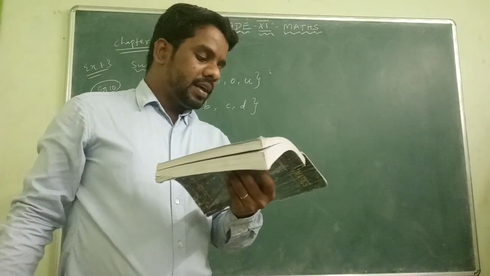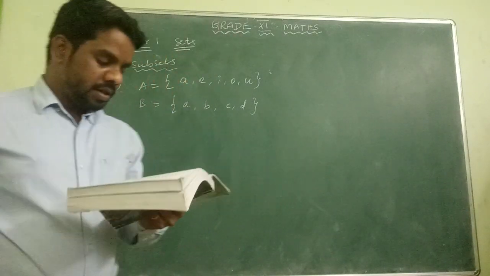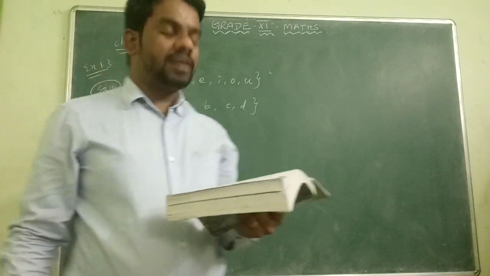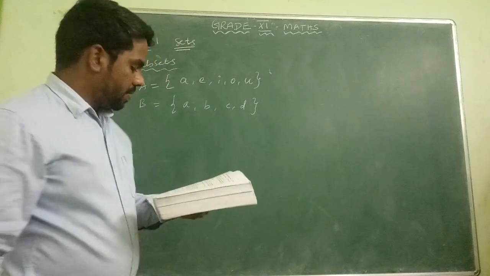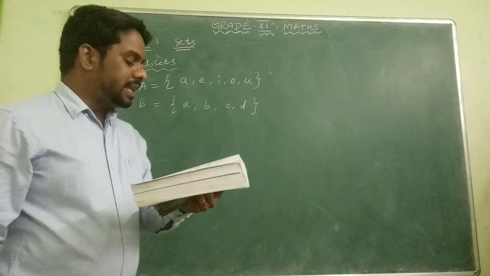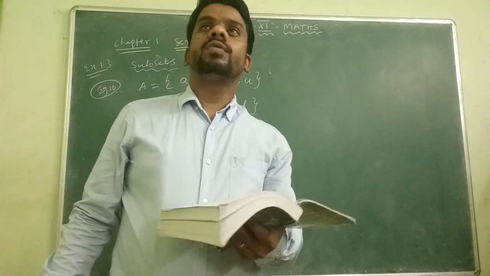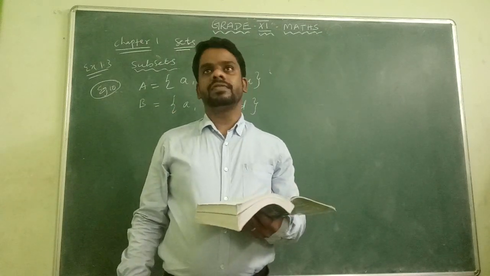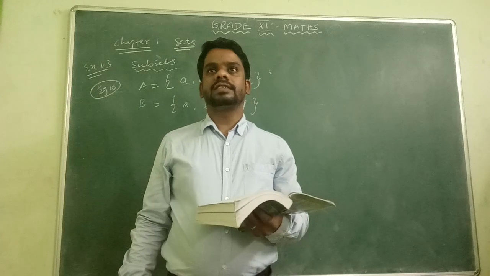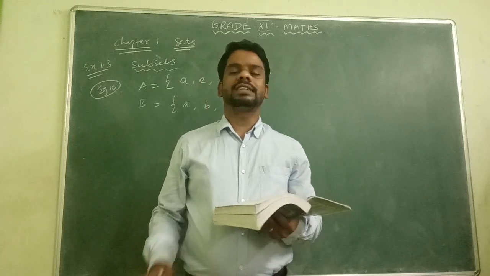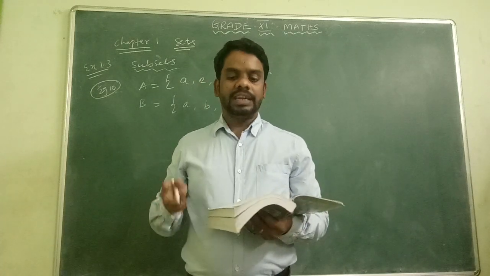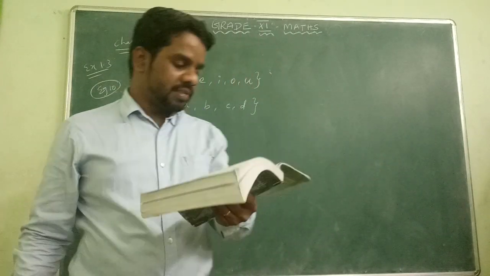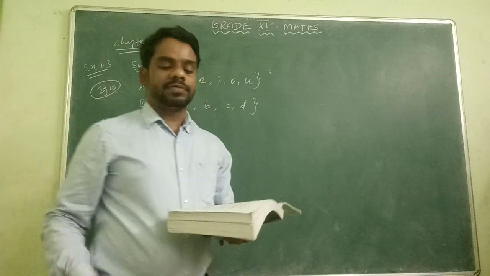Okay, listen. Is A a subset of B? Answer is no. What is the reason? A is not a subset of B. And the second one is, B is a subset of A, and you gave the answer no. So B is not a subset of A. B is a subset of A is not correct, so B is not a subset is correct. So what is the reason? B is not a subset of A, and A is not a subset of B.